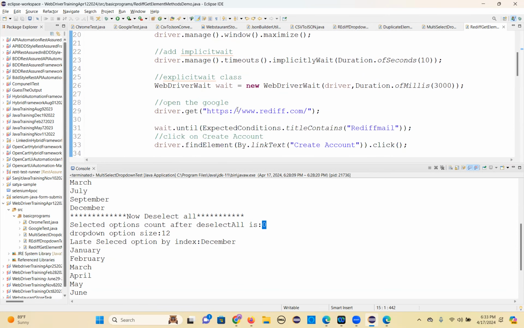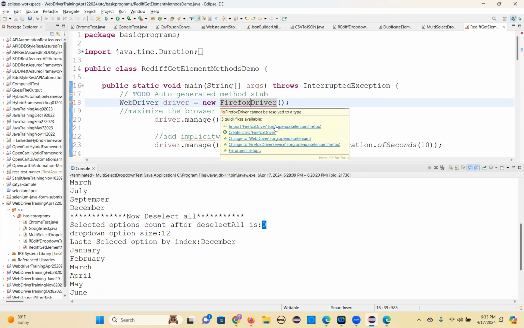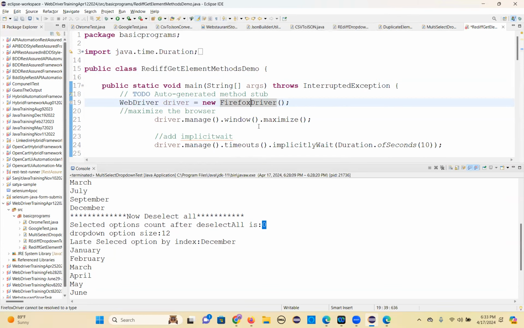Okay, so we're good. Instead of Edge driver, let me use a Firefox driver. I already used Chrome and Edge browser, and I want to use Firefox.